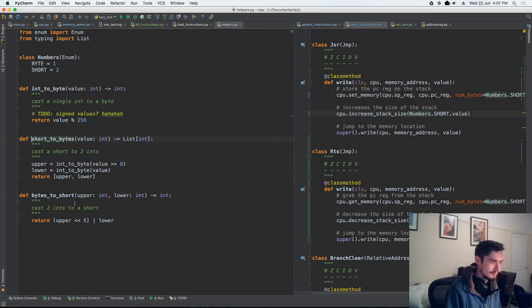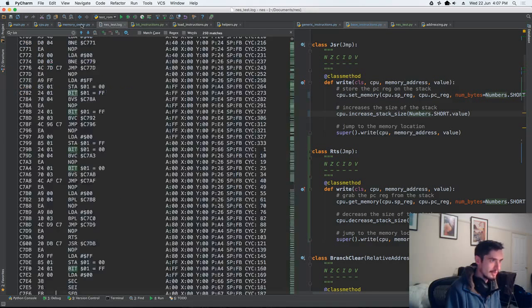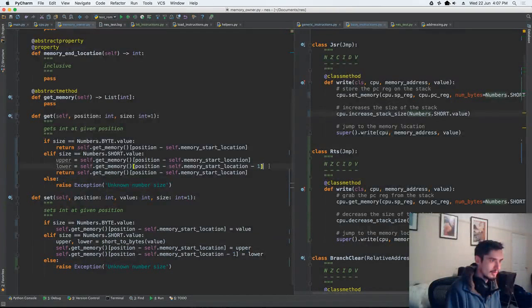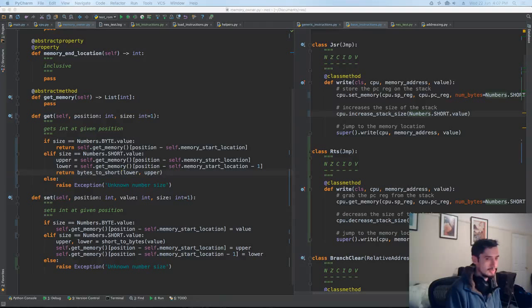So we're going to need short to bytes, and we're going to need bytes to short. And we want to return bytes to short, lower, upper. You could always just do lower and lower, upper and lower.